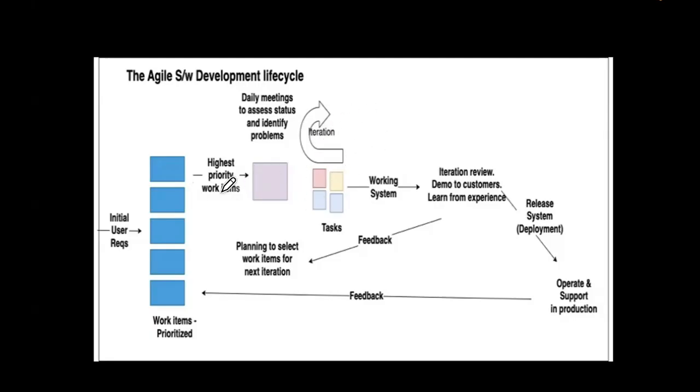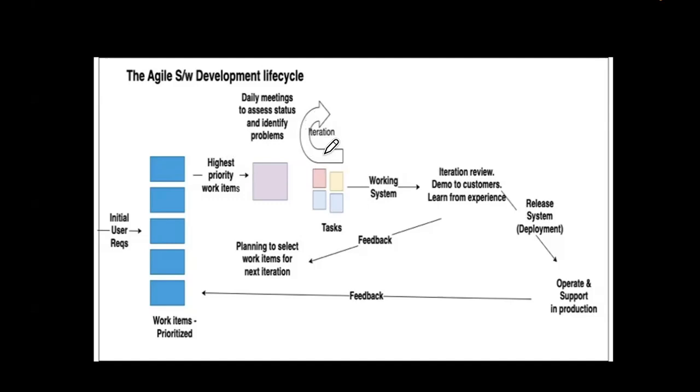Okay. So you assign tasks to the various team members. Somebody might be responsible for writing up automated tests. Another person might be responsible for designing and implementing a particular part of the subset of user requirements that you've picked off this stack here. You're constantly checking to see how things are going on. And at the end of the iteration, you then deploy it.